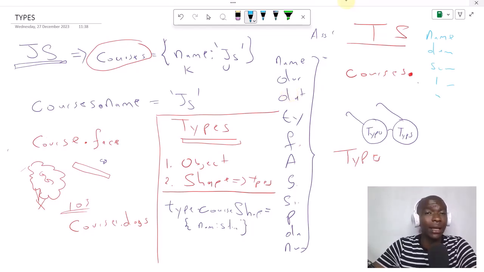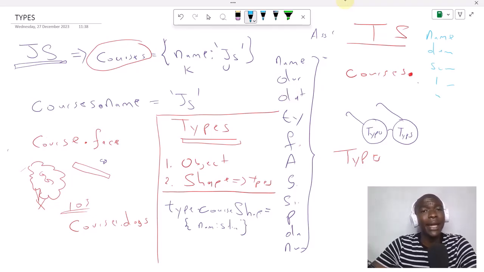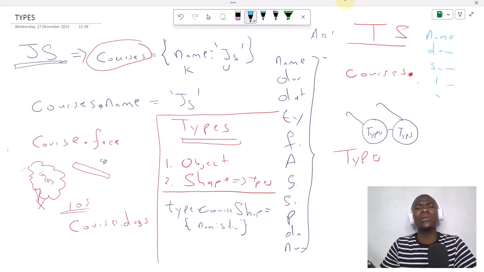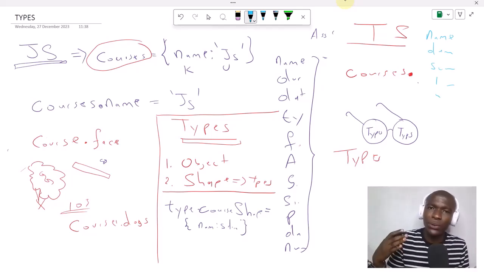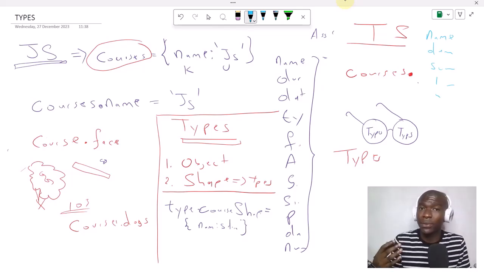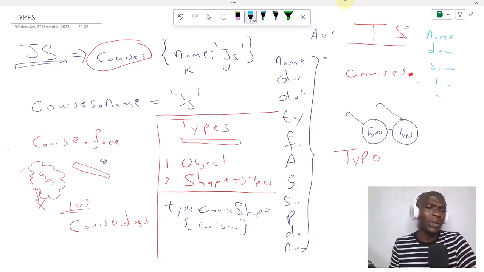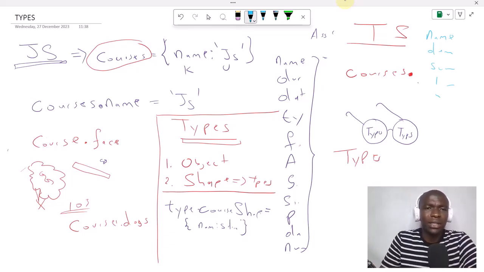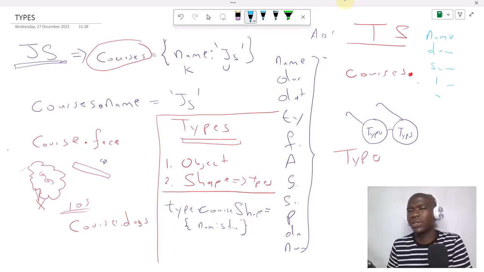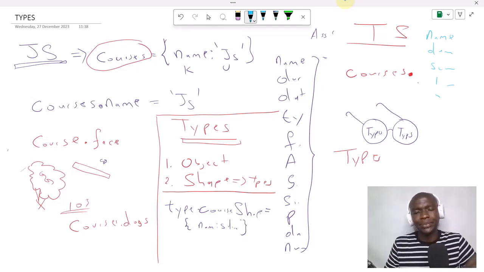This is guaranteed that there won't be a runtime error. There might be a logical error, but that would be entirely my fault as a developer. I chose the wrong thing. There's accountability. It's my fault. I chose the wrong key. But when it comes to JavaScript, I can just type .dogs, which is a key that is not there, and JavaScript is not going to tell me.